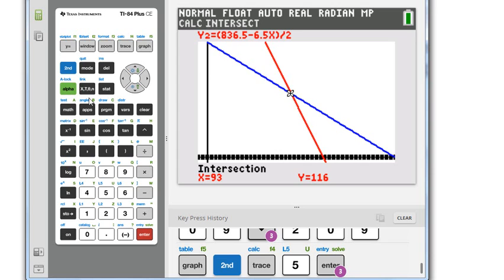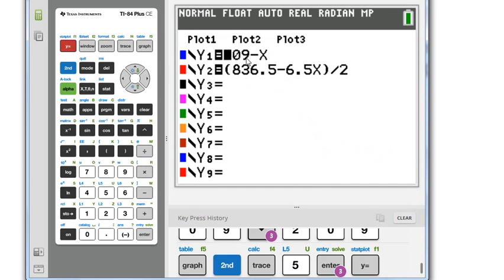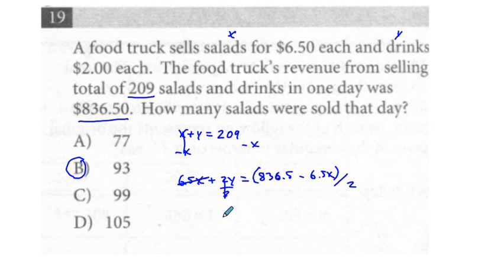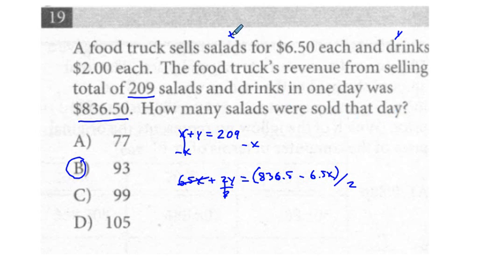That's how we get what's in our function editor in the calculator, and this can be done very quickly. The most common type of problem here — one that might be intimidating at first glance — being a calculator problem, this is one you should be able to do under a minute and save a lot of time for your other problems in your SAT section. I hope this has been helpful to you. Good luck, and thanks for viewing.